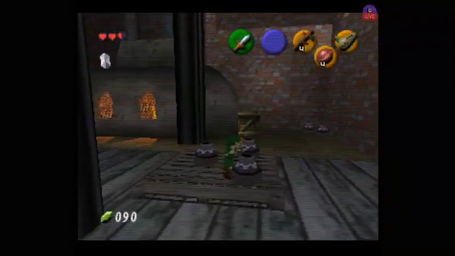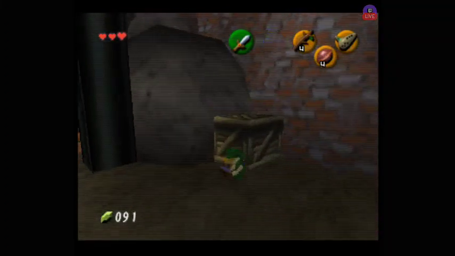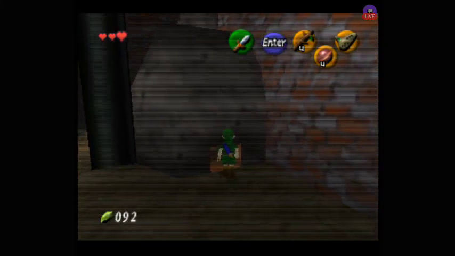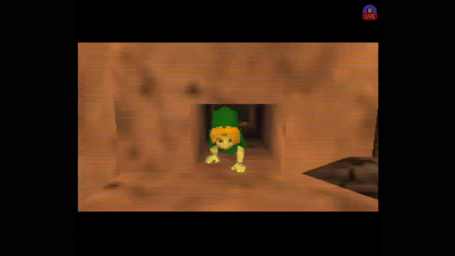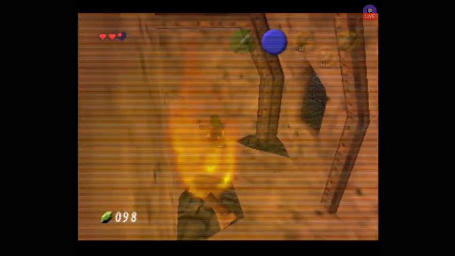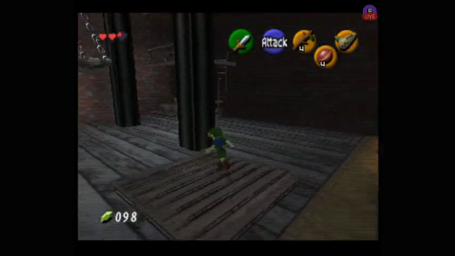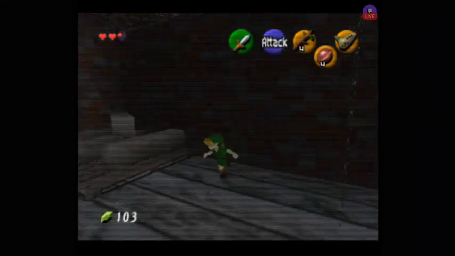Warehouse. I don't mind if I do. We'll just start grabbing stuff. And can we enter this? Why do you want to enter the furnace? Oh my goodness, get out. Okay, so we had to go in there. There was one of the silver rupees in there. That's cool. I just thought there might be, like, money hidden in the box, just sitting in the middle.